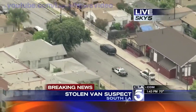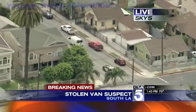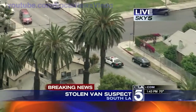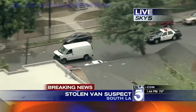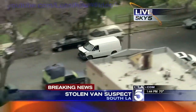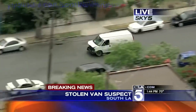Well, he came around that one corner we saw earlier and slammed into the black and white unit and another vehicle head on and hit him really hard, backed up, took off. Tower TV5. And went through that other intersection and, you know, hit that SUV just a couple of minutes ago. And again, it looked like that was going to be the end of it. You know, black and white units were right on top of him, but he still managed to maneuver and get out and escape again.